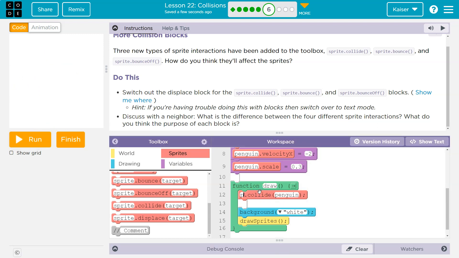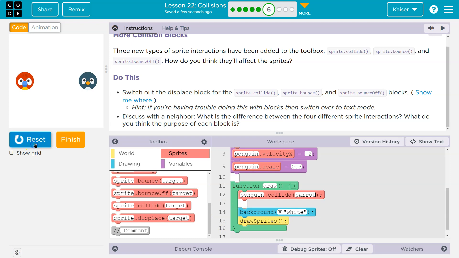Remember, it's in the draw loop. So this code is run 30 times a second. So 30 times a second, we are checking to see if this is occurring. I switched these. Now I have a penguin colliding with a parrot. Oh, and so that stops the penguin. Cool. And not the parrot.